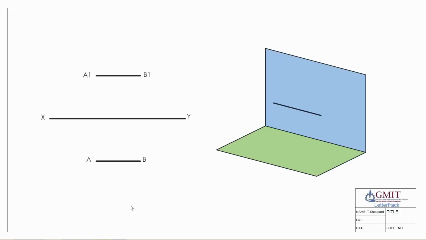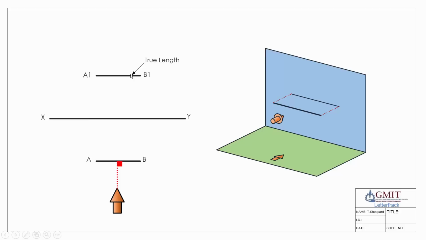Well, all we need to do is ask ourselves, when I look at the line, am I looking perpendicular to it? And likewise, our second check is, is the line parallel with the plane that we're projecting it onto? So starting off here, if we look from plan view straight in at the object, we are in actual fact looking perpendicular to it. So we know that when we look in from our plan view straight in at that, that's what gives us our front elevation here. So yes, it is going to be a true length line. We can see that's projected onto our vertical plane here and giving us our true length line.